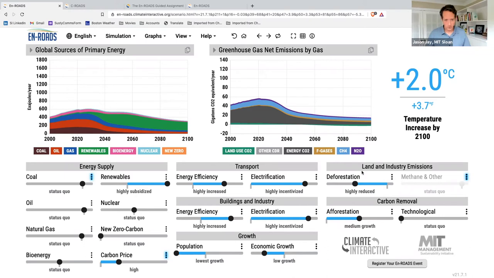So oftentimes what I'll do, getting to this point of 2 degrees, is say, take a deep breath. Let's take a look at this picture and ask yourself the question, what would you love about getting to be part of this future? And you can answer that question in chat.